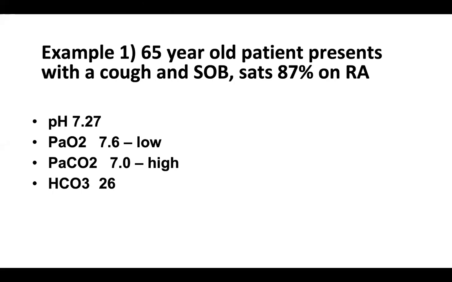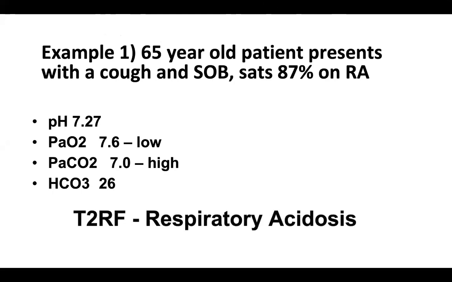So we haven't treated them yet. They've just come through the door. And how would you treat them? Can you remember? In type 2 respiratory failure, it's usually BiPAP. CPAP is usually type 1. So it's really useful to remember as well. Cool. So if we go on to the next slide, please.